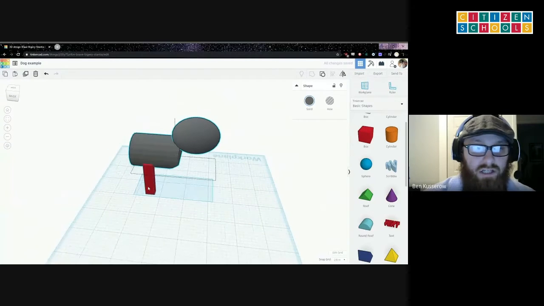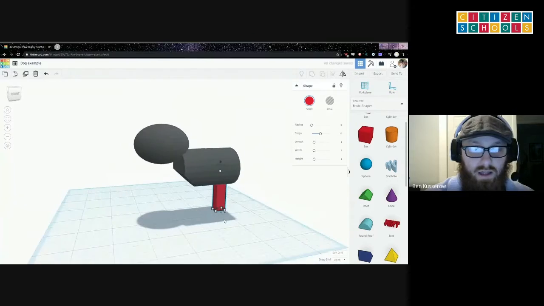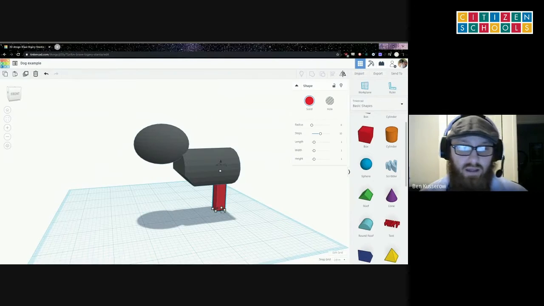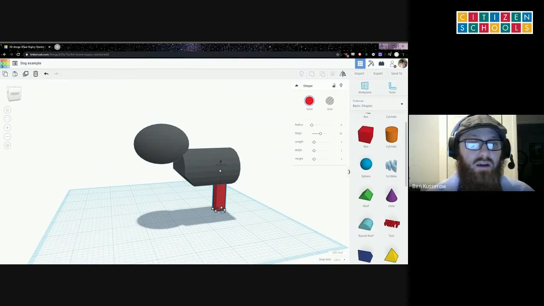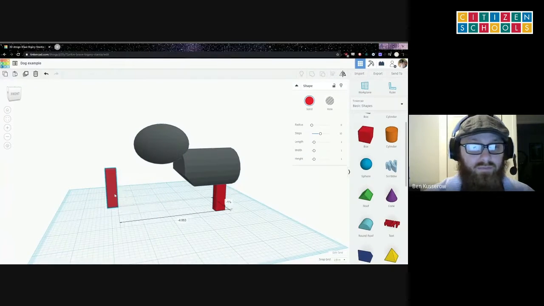But you see how I just have one leg? Well, the dog in the example didn't have one leg, it had four. So I'm going to use a keyboard shortcut. While I have this selected, and I know it's selected when I have all that stuff, I'm going to hold down Control on my keyboard, and then tap C once. And then while holding down Control, I'm going to tap V once. Control C stands for copy. Control V stands for very close to C.